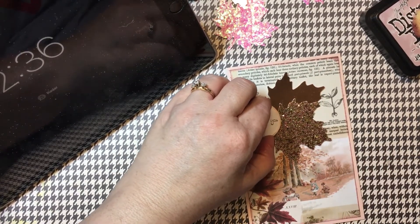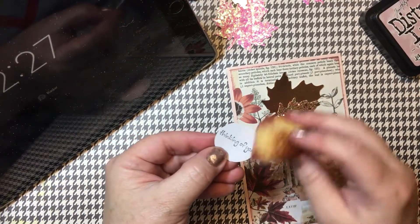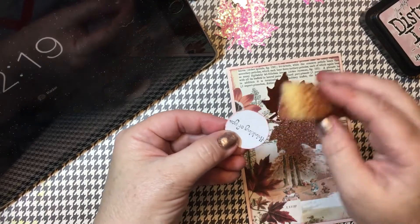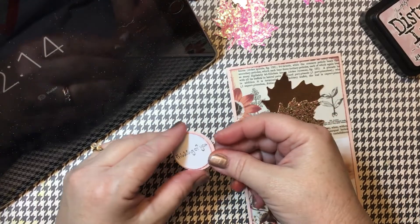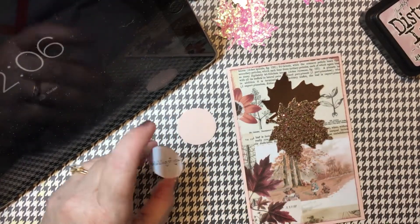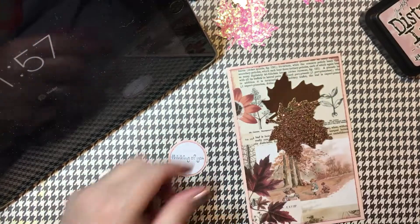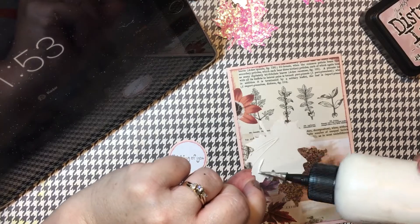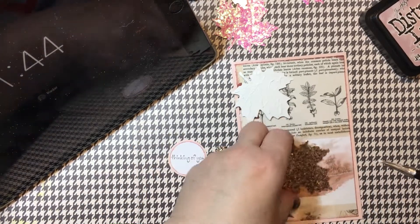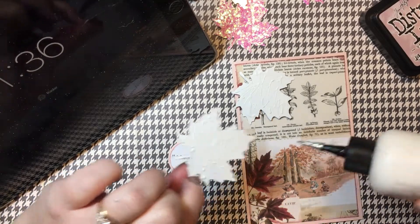I'm wondering if I want to put a little color around here — I'm going to go ahead and do it. You know, I was looking for my little stamp with the spots on it — I would totally put a few speckles on here. I don't know if I'm a huge fan of the color on there, but I feel like it needs something, so we're going to go with it. We're going to layer this up on our circle. So that is what we've got. Let's go ahead and put some glue on our leaves. Oh — one minute, 53 seconds. Probably a good thing I used this pre-made card base. This paper is absolutely gorgeous — you don't even have to do any work, it's all doing the beautiful work for you.